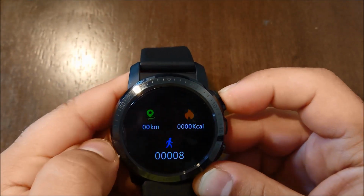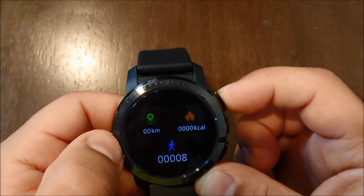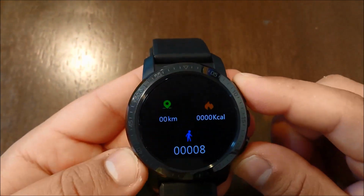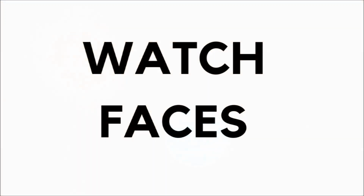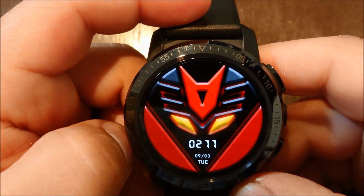This mode allows you to really gain a lot of battery stamina because it has very limited use. It has a heart rate monitor, it'll show you your steps, and it will give you the time. As for the watch faces, again, you have a multitude of options.